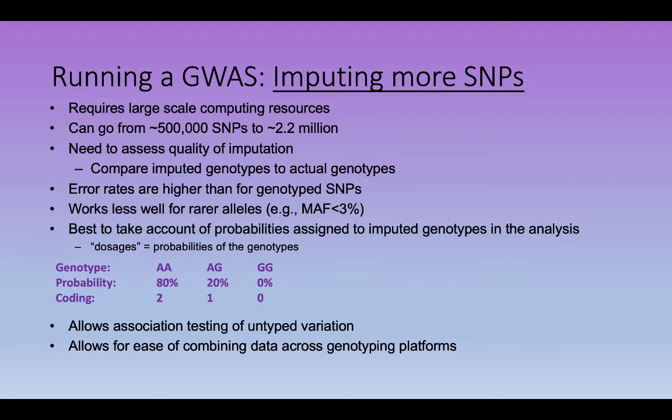Understanding that, we've got higher error rates for imputation than for genotyping SNPs. So it's important to remember that imputation can be kind of an error-prone process, and we need to take that into consideration. And it doesn't really work well for alleles that are rare because since they're rare, they're difficult to observe and difficult to code and difficult to get into consideration.